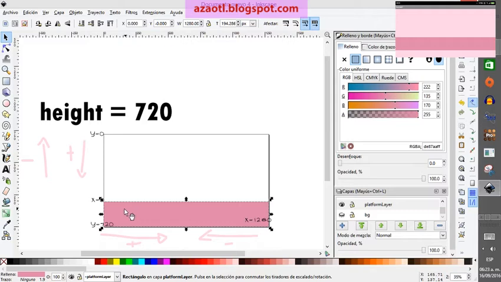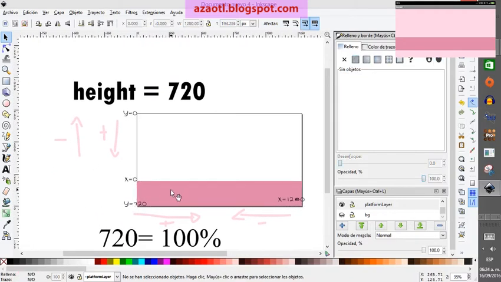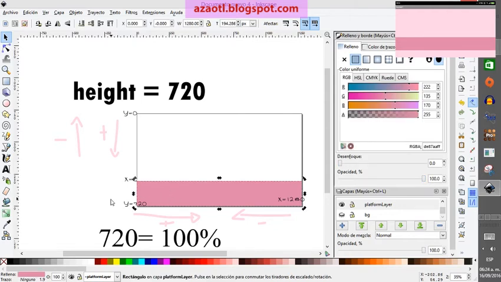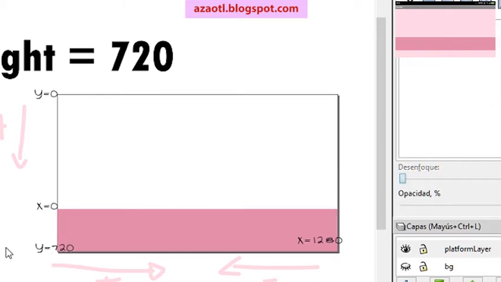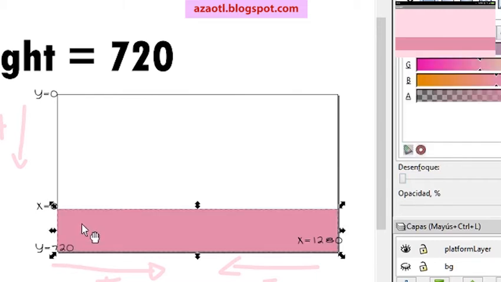The first thing that we know is that X is not necessary, or well, we can set it at 0. But what about the Y? For the Y we need to do something extra. We double click, and when you double click you will see this kind of cross. So you move it and you snap it here, on the upper left corner. Well, you have the position.